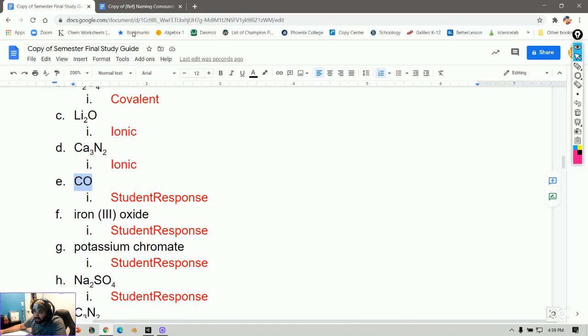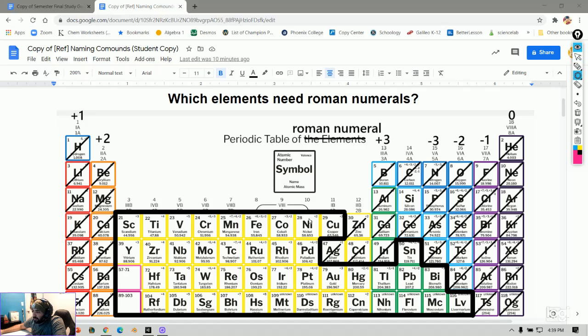Copper and oxygen. Or sorry, carbon and oxygen. Capital C, capital O. That's not copper. Copper is Cu. There's no U there. Another mistake students make is CO, cobalt. This is capital C, lowercase o. This is an element. It's not even a compound. Make sure you're paying attention to the capitals. This is carbon and oxygen. This is a covalent compound.